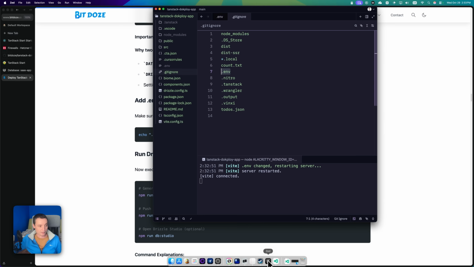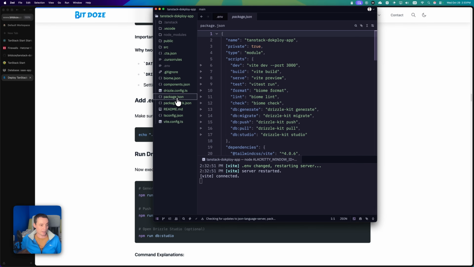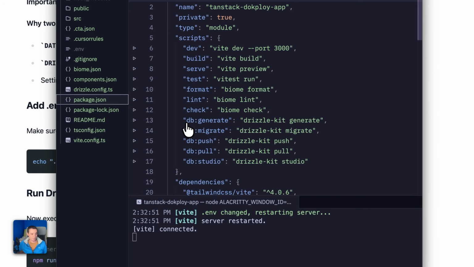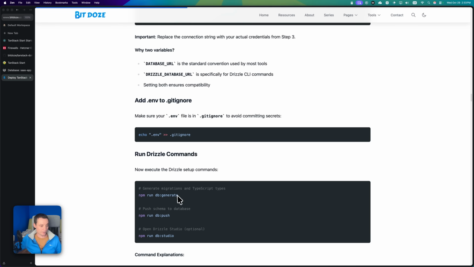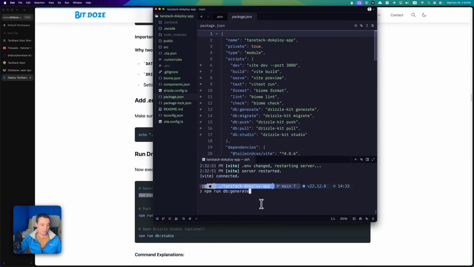And these commands are under the package.json, and in here you see when you are running the db generate or db migrate or db push pull, it will just go and run these commands, Drizzle Kit with the command in there. And what we're going to do, I will just stop this right now because I want to run this generate first. So this will generate the schema with SQL file for us in here.